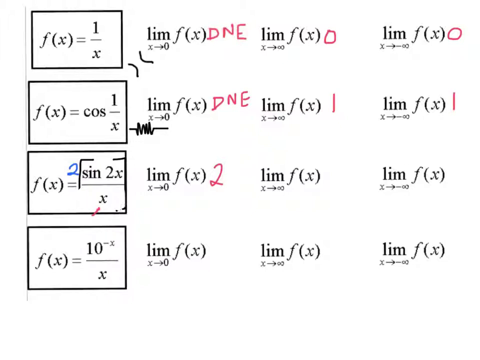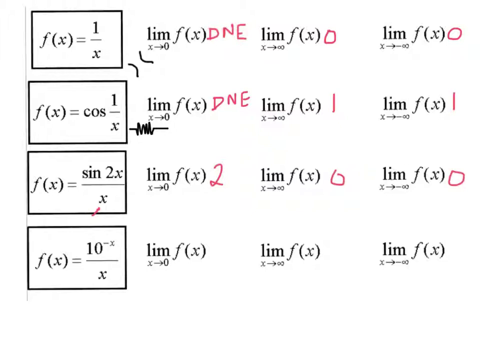Now, let me get rid of this little work here. The limit as x goes to infinity. Well, you've got to remember that sine is bounded between 1 and negative 1. It won't get bigger than that. And this will continue to grow without bounds. So what we have is something small divided by something really big. Well, that's approaching 0. And the same thing is true going the negative way. We'd just be dividing by a negative big, but they would both be approaching 0.